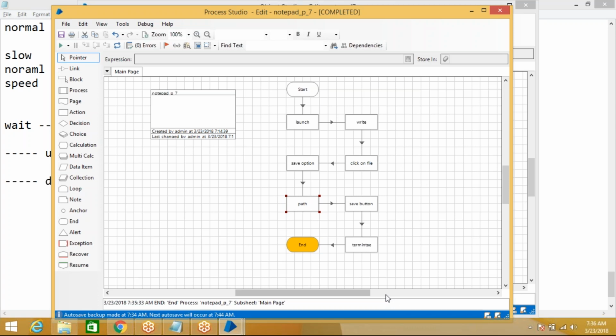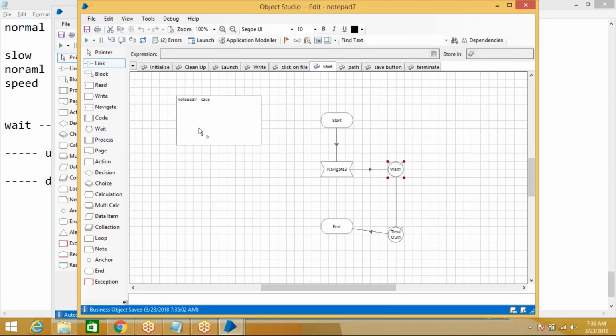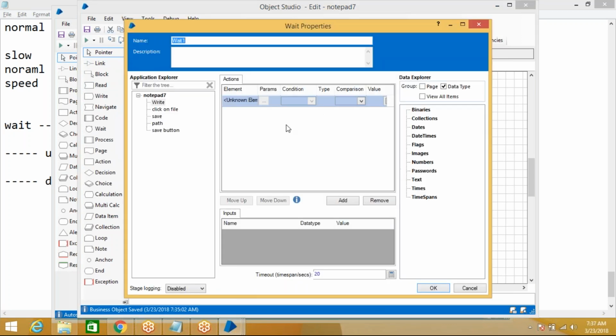Dynamic wait. Dynamic wait will behave on some other elements. Next element. So for example, observe here we are using dynamic wait. In every application we are going to do the same thing. After the launch we will use wait, and then wherever the wait option is required, we are going to use it.